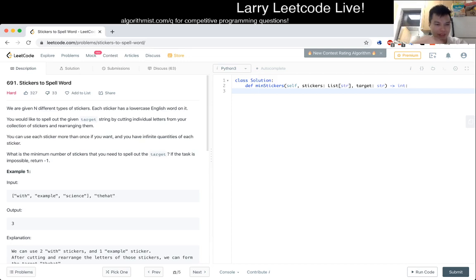I guess that's actually not right. Well, how would I want to do it? There's still a lot of combinations. Each sticker can have multiple whatchamacallit.